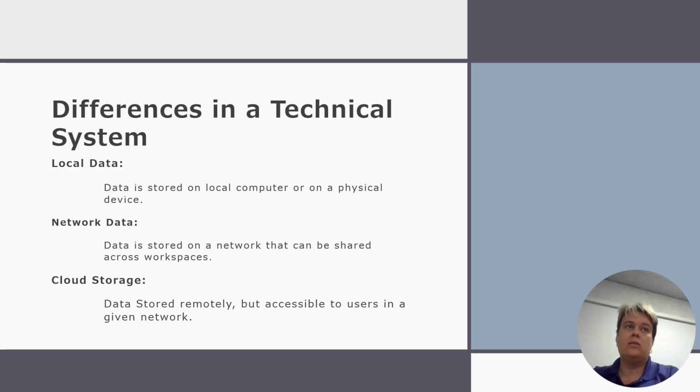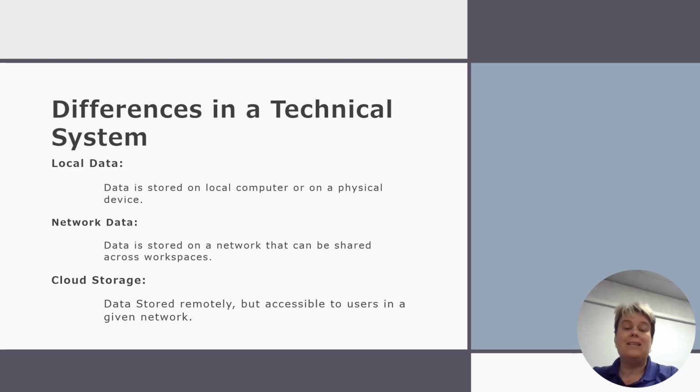So in that case, your data would be able to be retrieved from any workspace, and it would be able to be shared across workspaces, which means I could be working on a document at the same time a coworker is working on the same document. That can get a little bit tricky when you're deleting and moving files, but it's still accessible from any device within the network that has been granted that security access.